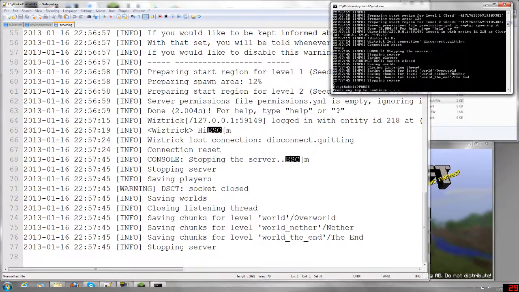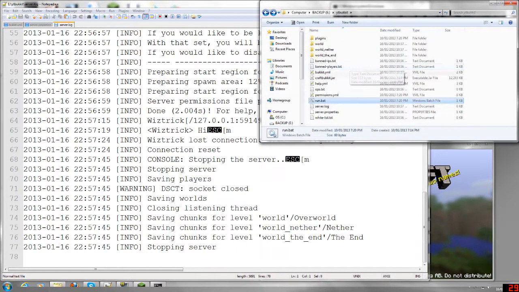You're obviously not going to be constantly staring at the console, but what you can do is go back, open this up in Notepad, or in my case Notepad++, and you can search for errors and whatnot and try to debug and see what's going on with your server when you're not around. So that's the server log.